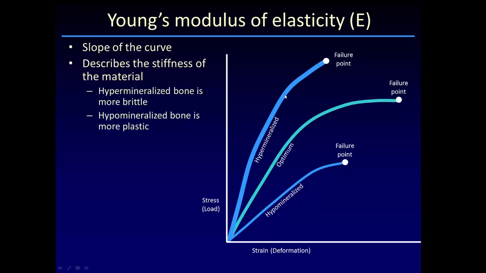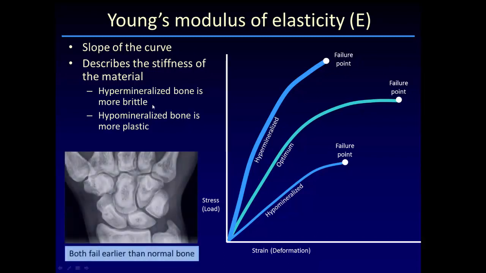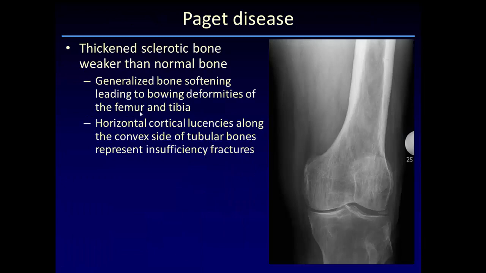As we look at those curves that I showed you earlier, let's say we look at a bone that is in its optimum load with a failure point that's fairly high, we can see that bone, whether it's hypo or hypermineralized, has a worse failure point and tends to fail more early. So bone that's hypermineralized actually becomes more brittle. It's easier to crack, and so being dense doesn't necessarily make the bone stronger.